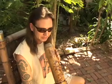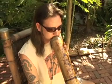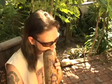The basic drone is produced by making an airtight seal with the didgeridoo against your lips, with your lips in the middle of the mouthpiece, and buzzing your lips. When you're making the drone for the first time, place the mouthpiece in the center of your mouth so that your lips are in the middle. You can also place it off to either side, whatever works for you, whatever's comfortable.